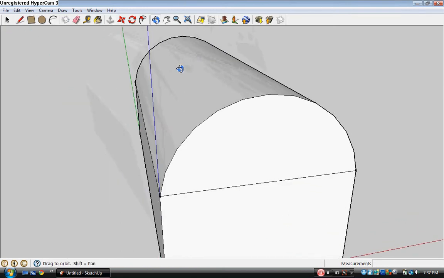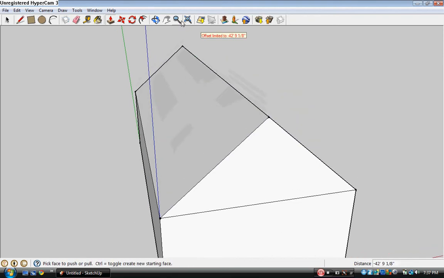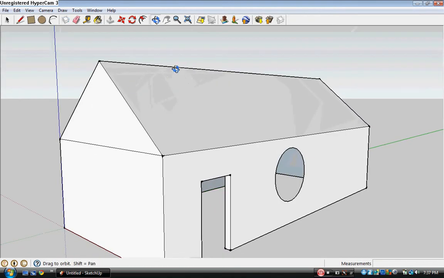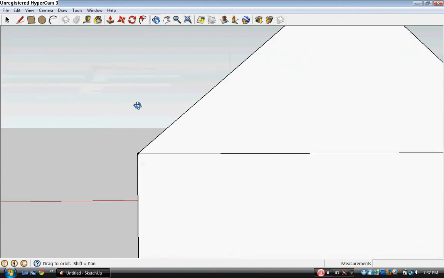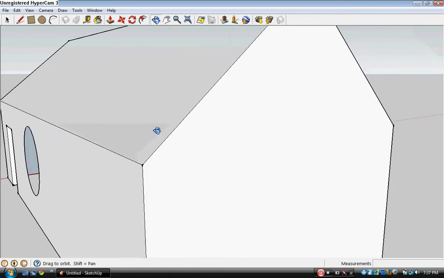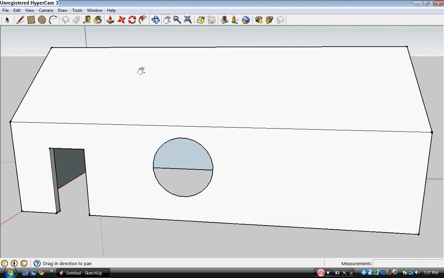Then I'm going to use the line tool, center it up, and just push off the edges like this. There, and then that's another house just like before. Then I'm going to use the eraser and erase the line so it's all one. There's also keyboard shortcuts: O's for orbit, Z's for zoom, and for the push-pull tool, it's P.